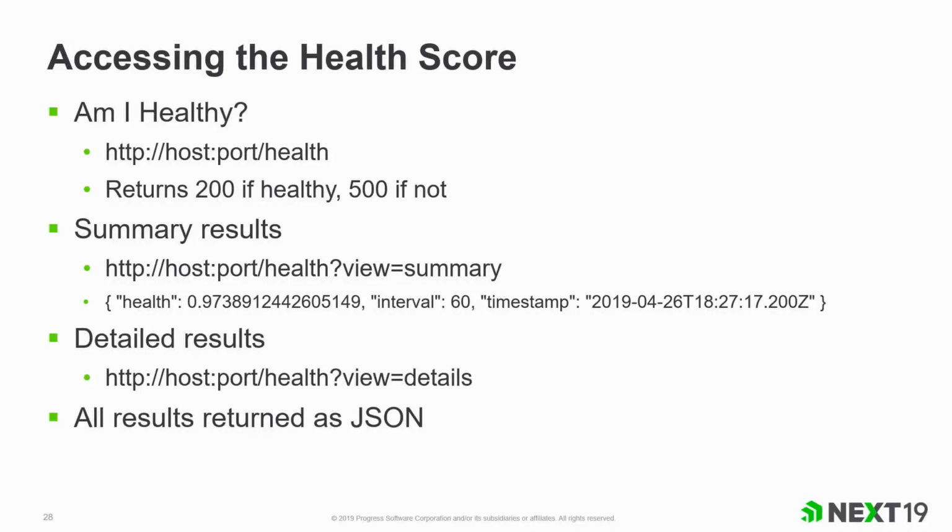Now, the timestamp is important because, as I said, we're just returning the last data that was polled. So if for any reason the collector stalls or hangs, you'll be polling it and you won't see any difference here. The timestamp will let you know, okay, something's gone wrong, I'm not getting any new data here. So it can be used to compare polls.